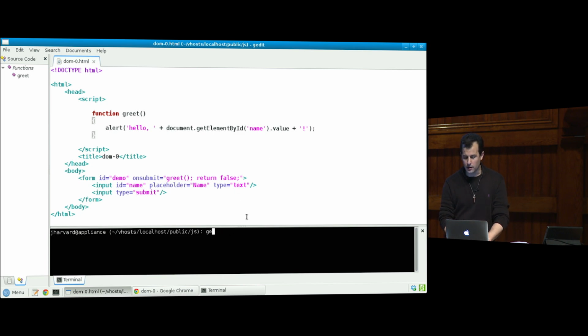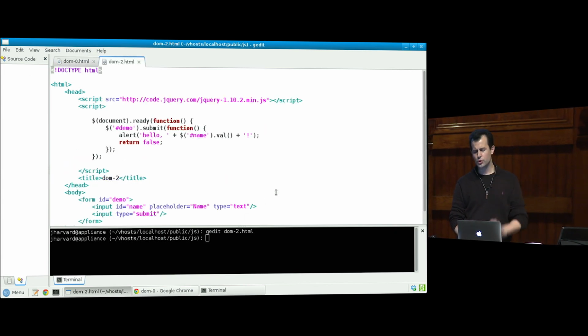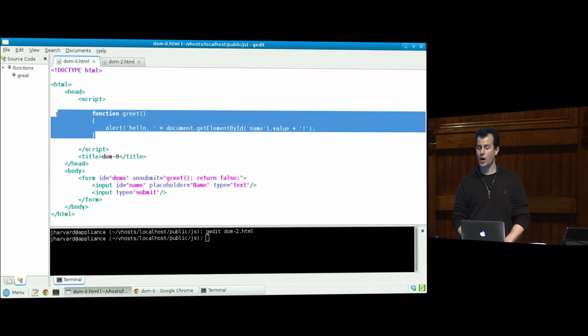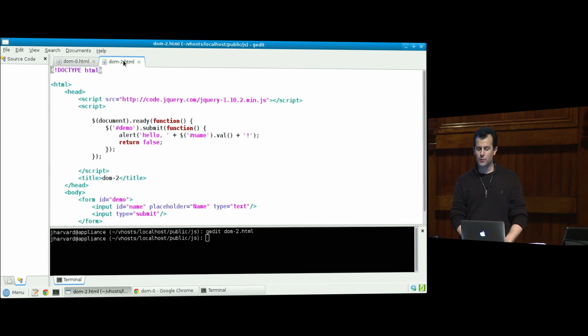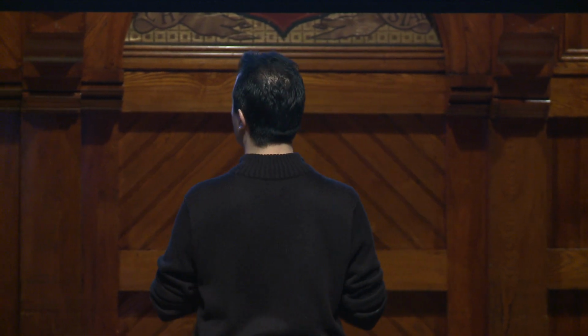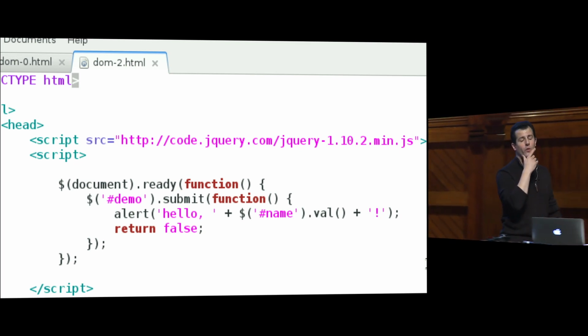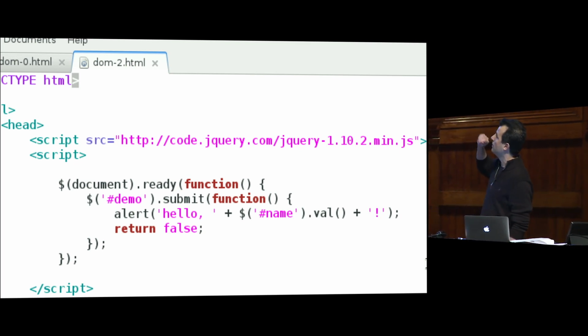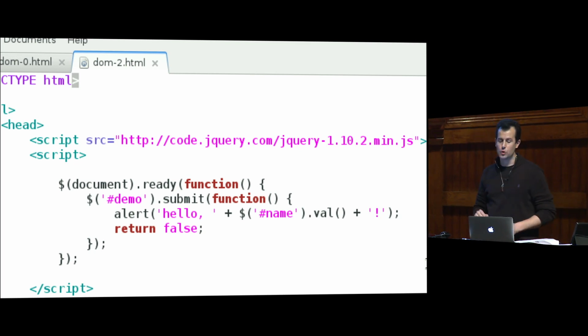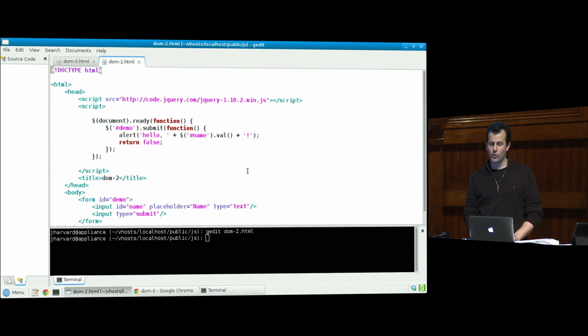Well, let me clean this up a little bit. Let me open up not DOM0, but let me open up DOM2. Just so you've seen some syntax here. It turns out that what we just did is using raw JavaScript. So this is truly the language JavaScript. Some of you might know of a library called jQuery. So jQuery is not the same thing as JavaScript. It's just a library that a really smart guy wrote and popularized such that almost everyone in the world now uses jQuery when using JavaScript. And at first glance, honestly, it looks a little more cryptic, but you'll find, especially if you go there for your final project with web development, that this cleans things up and saves you quite a few lines of code. So let's just glance at how this form is working.